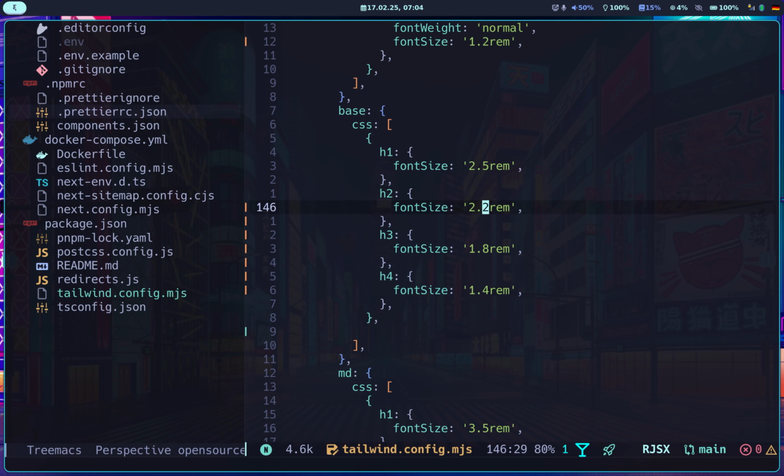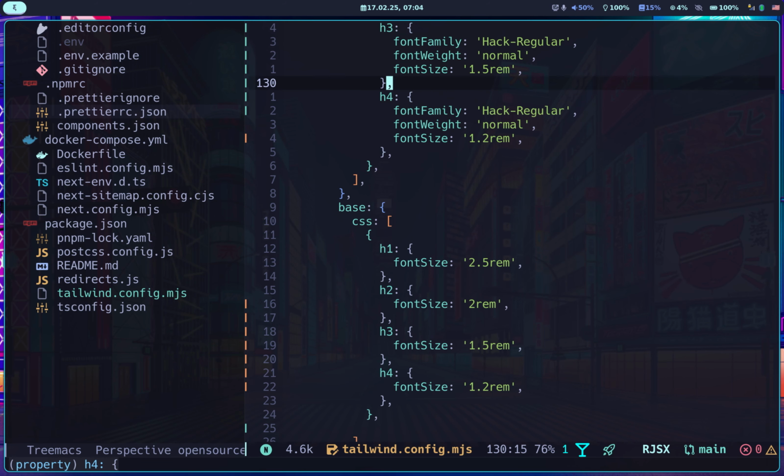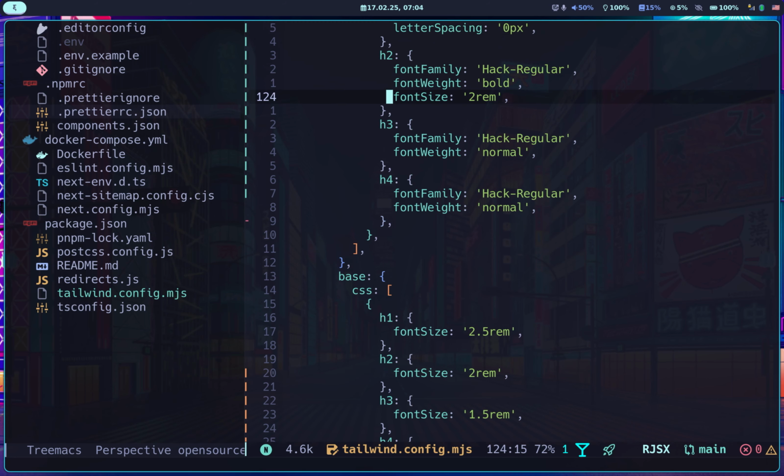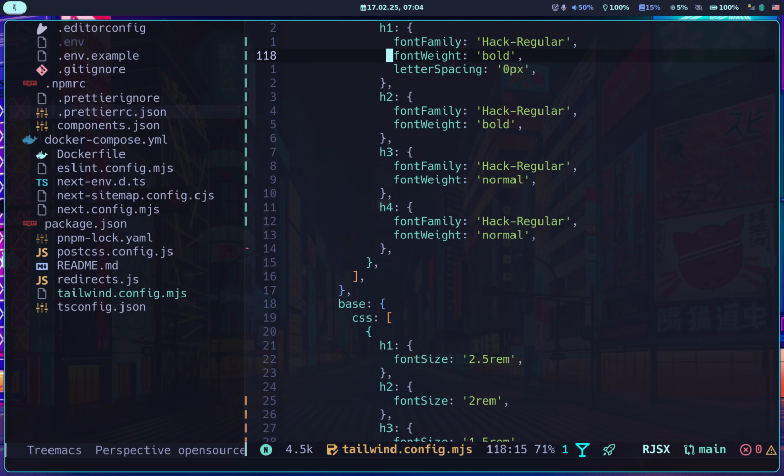So let's make this even 2 then. This is going to be 1.5, and this is just going to be 1.2. And with that, we can also get rid of the font sizes here. They don't take into effect.